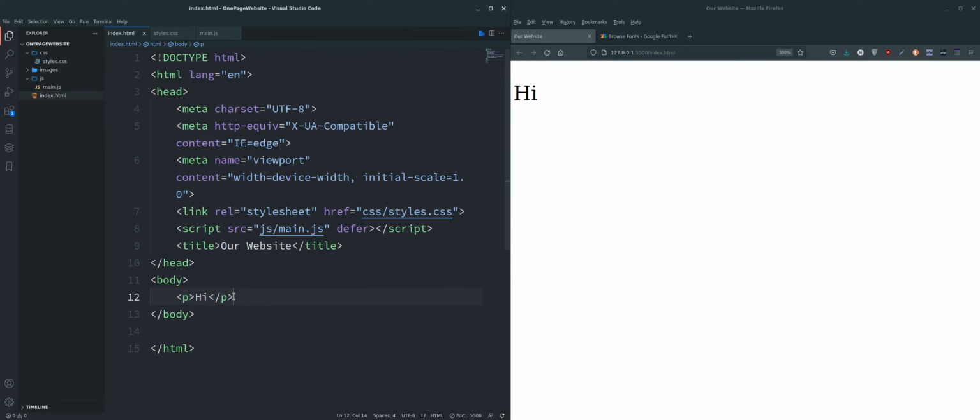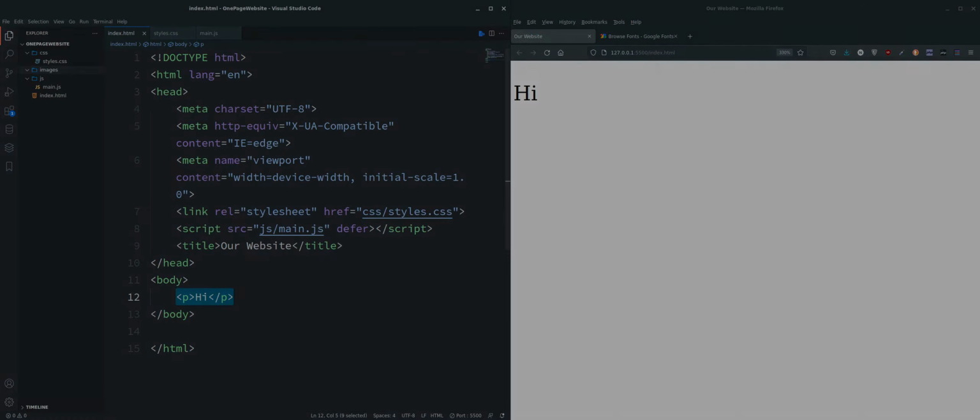So we've set up the file structure. The images we don't need to worry about just yet because that comes a bit later on. We've added the JavaScript file and the CSS file, and we know that they work. So in the next video we can get on with creating the navbar itself, and go from there. So I'll see you in the next one.